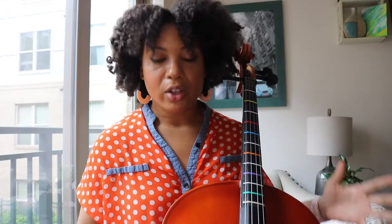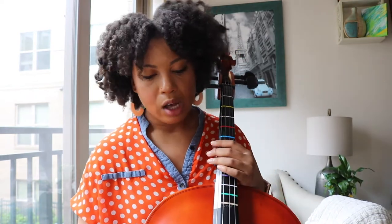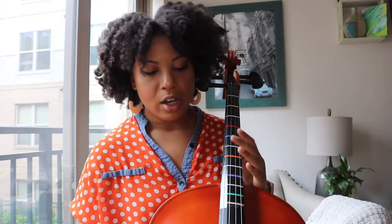So when I take my cello out, I tune it. I have this really cool app called the Cello Tuner, and so I play around with it. I go through, make sure everything's tuned. For those of you guys who are not into basics, it just pretty much means you're making sure all the notes sound like they're supposed to. And for those of you guys who do play instruments, especially string instruments, you're playing around with the fine tuners at the bottom of your string instrument and then the pegs. And that at first was really overwhelming, but I'm through it, I got it.